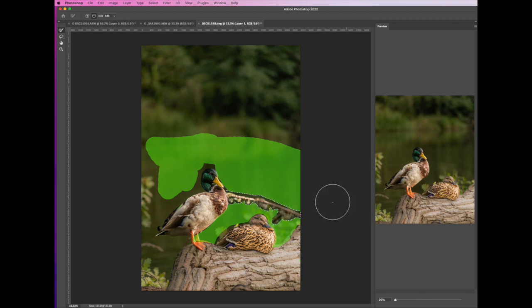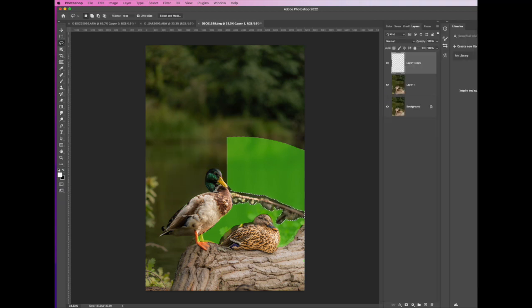Those feathers are gone because it's not allowed to sample from the duck, so it's having to sample all of these areas here, so the duck is perfect again. So now we just click OK. And there's my dog bell. We'll give her a minute. So this is the new layer that's been created, and as you can see, there's the content aware fill.